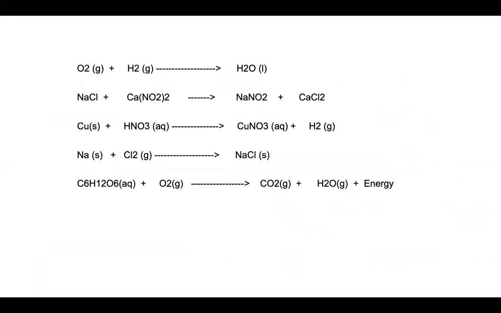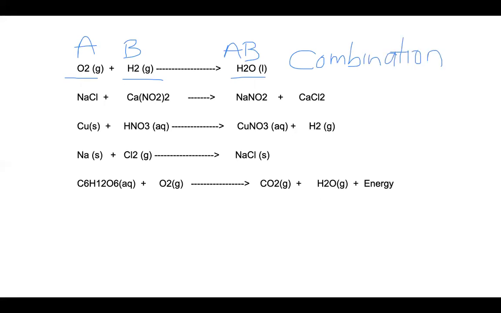Okay, these reactions are not balanced, and we are not going to be taking care of the balancing. Later, we're going to see how to balance chemical equations. What we just have to look for is the type of reaction that is happening. So in the first one, we have oxygen plus hydrogen that reacts in order to form H2O. So we have two reactants, one product. If we transform it into letters, it will be something like this. So this is a synthesis or combination. We are combining two reactants in order to form one single product, okay?